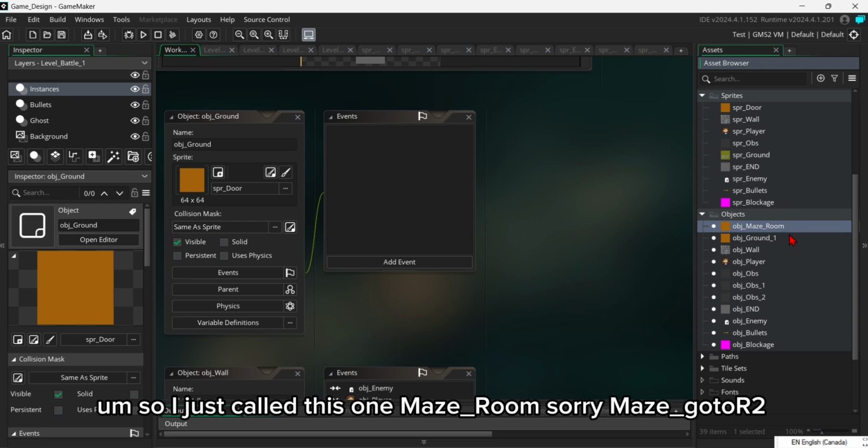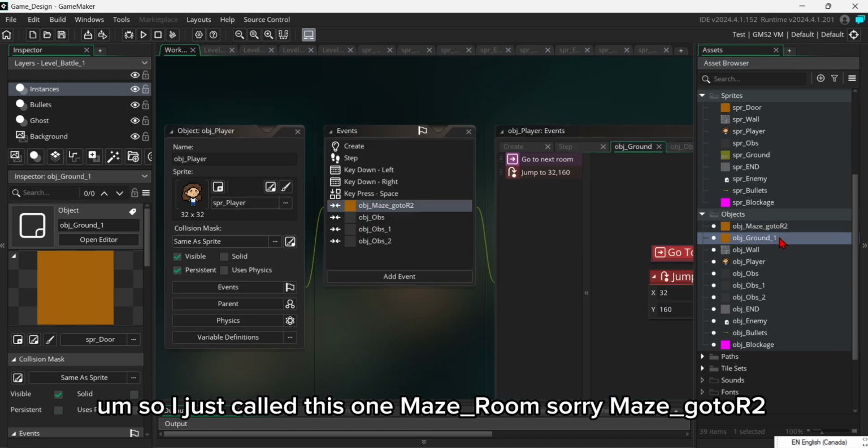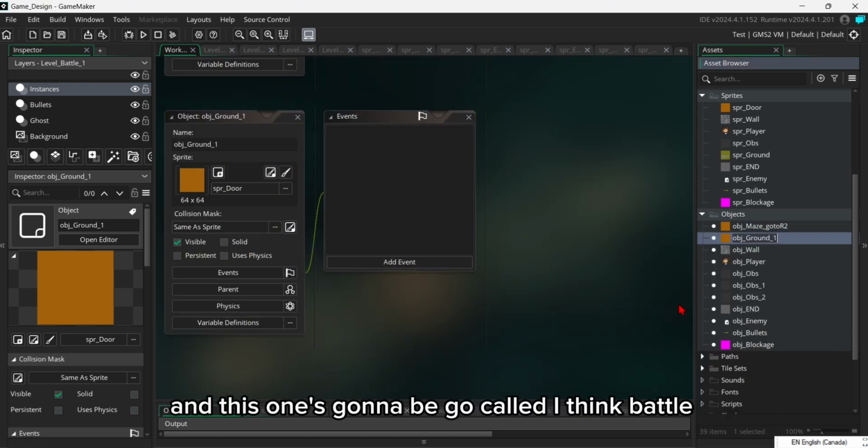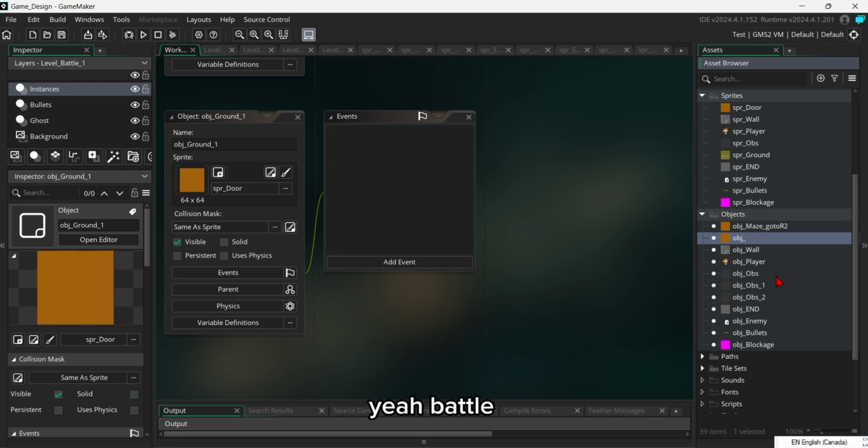So I just called this one maze room. Sorry, maze, go to room 2. And this one's going to be called, I think, battle. Yeah, battle.